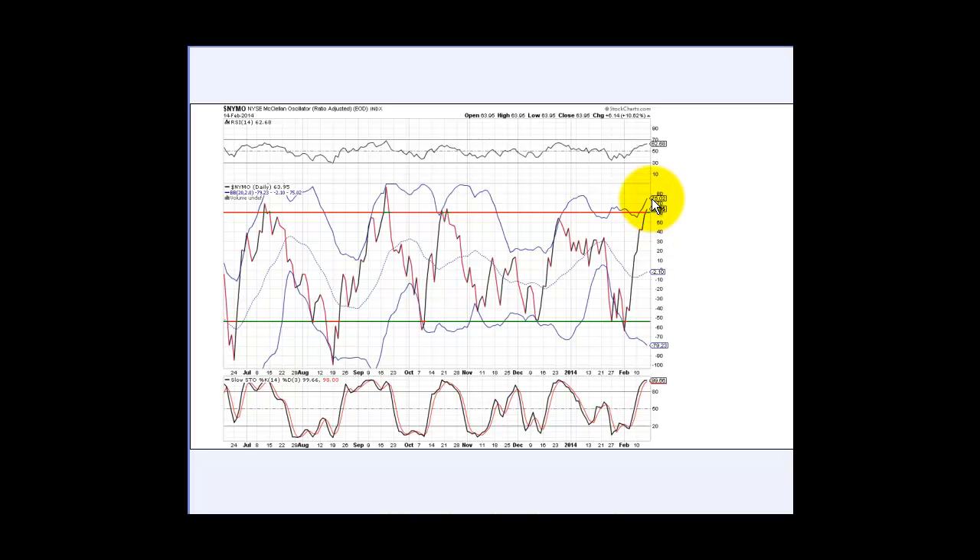We want to watch what happens when we get outside the Bollinger Bands — it's usually a sign that markets will start to pull back a little bit, as you can see here. Same thing on the downside. Use caution. I am a cautious bull. We're up extensively; we've actually recouped all of our losses from the five-and-a-half percent correction in January. Now we're back to an overbought state. Markets are really whippy and crazy, so you want to use caution here.